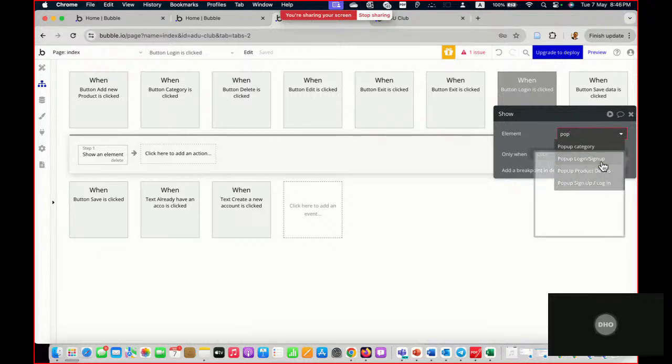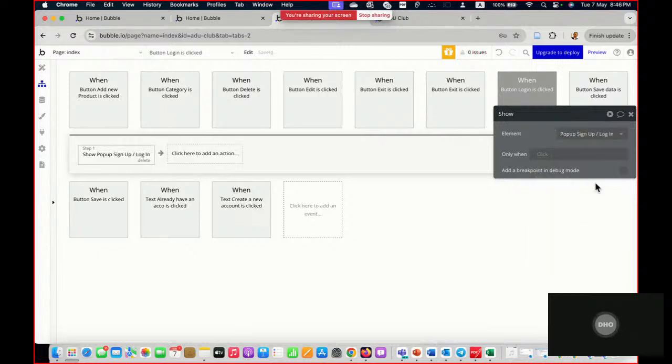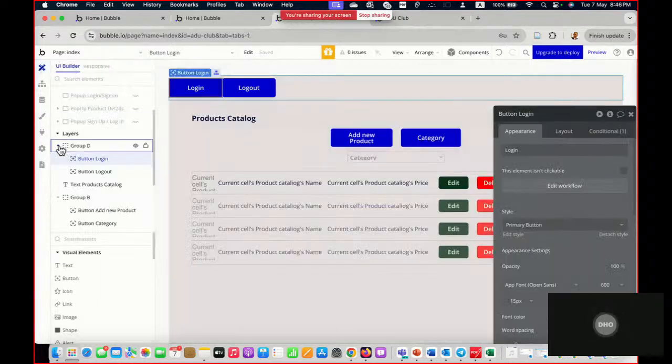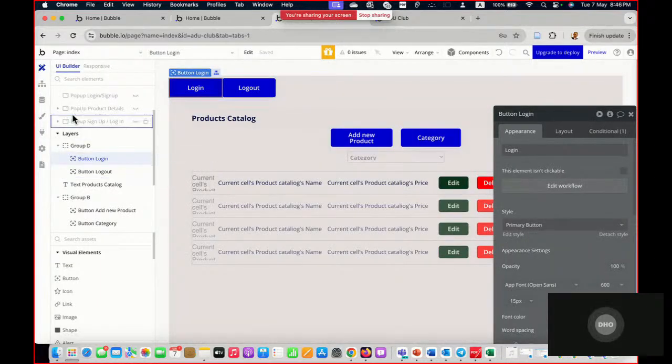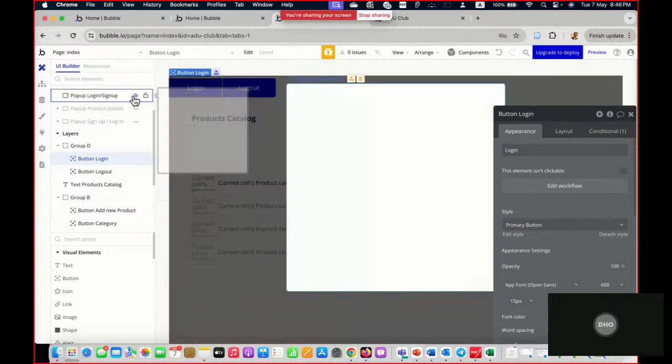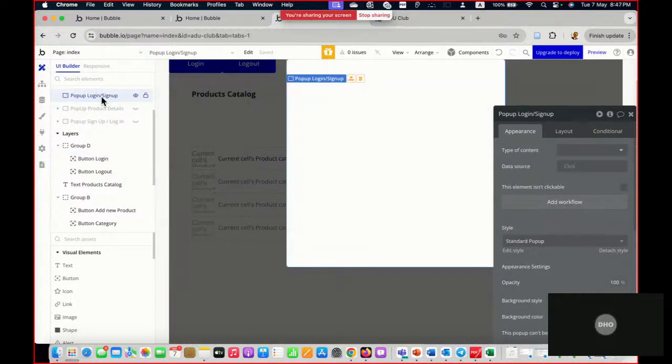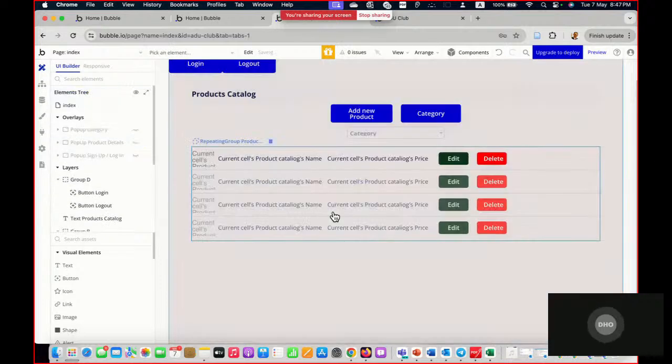It's interesting. This is the one, I think. Okay, that's the one. So in our case, this one is ours. We'll delete this one because it's just not working. Okay.